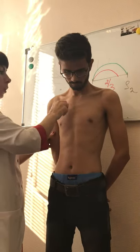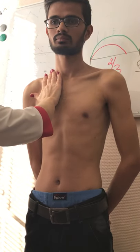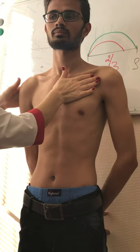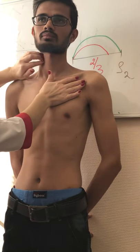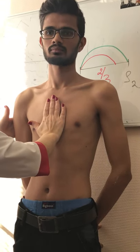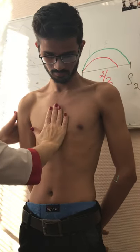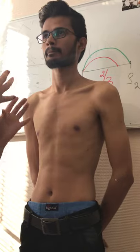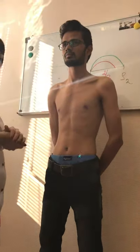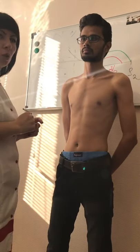After that, we have the aortic valve point — you will apply your hand here; if you feel any vibration, compare. We have the pulmonary trunk — the second intercostal space on the left side — you will feel and compare. And the xiphoid process, basically for the tricuspid valve. You can apply your hand at any point of auscultation, and if you feel vibration, you should assess whether it is systolic or diastolic — and after that, think about the future pathology. About palpating the carotid artery — that's all. Thank you.